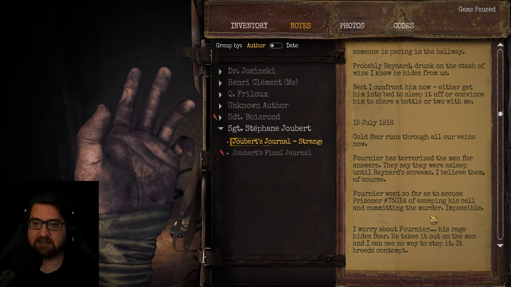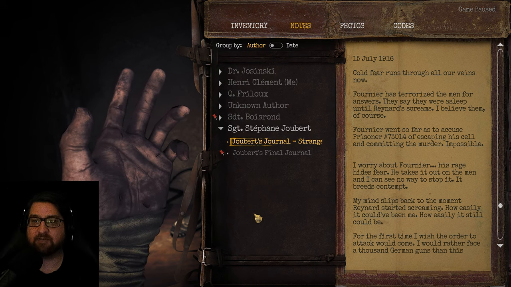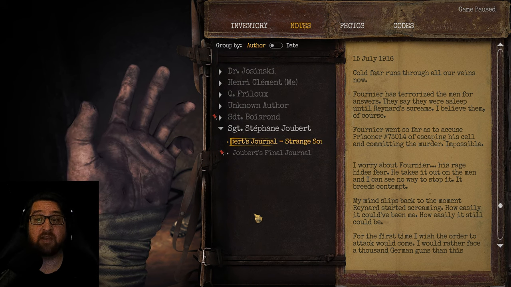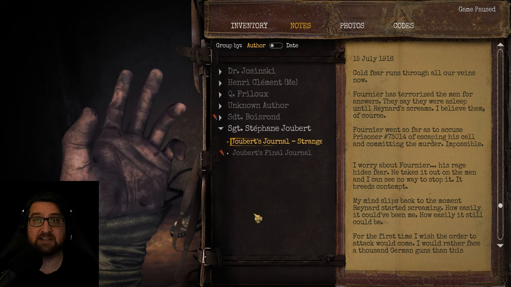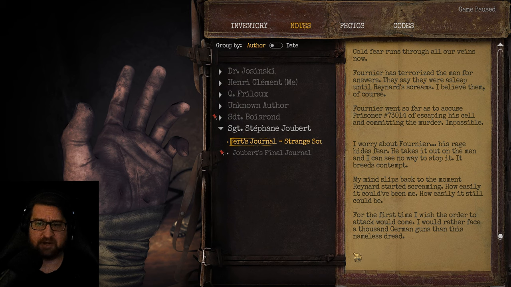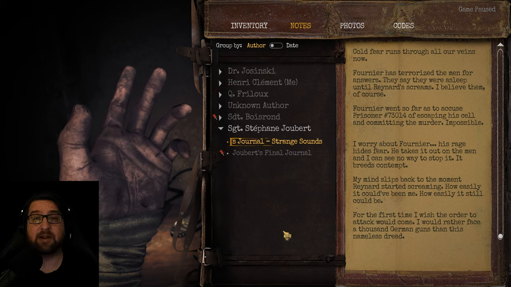15th of July, 1916. Cold fear runs through all our veins now. Fournier has terrorized the men for answers. They say they were asleep until Reynard's screams. I believe them, of course. Fournier went so far as to accuse prisoner number 73014 of escaping his cell and committing the murder. Impossible. I worry about Fournier. His rage hides fear. He takes it out on the men, and I can see no way to stop it.